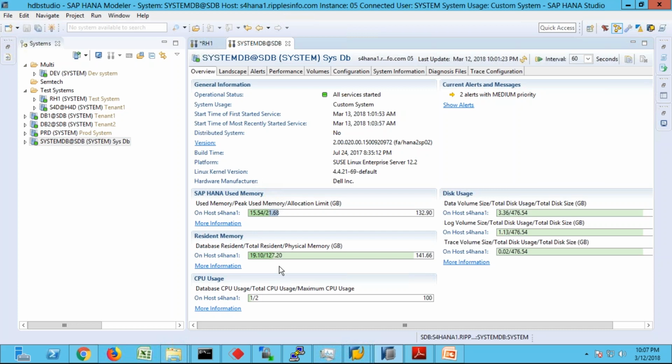Maybe in this case I'm running a heavy application, that's why it's showing like that. So we get that clarity also. Whether only this database is running or anything else is running, we can find out easily. That's a specialty.